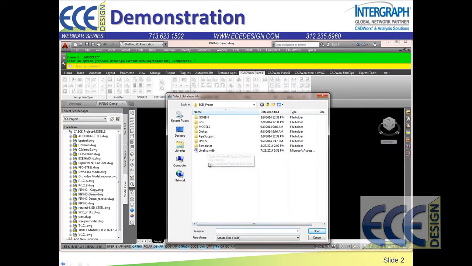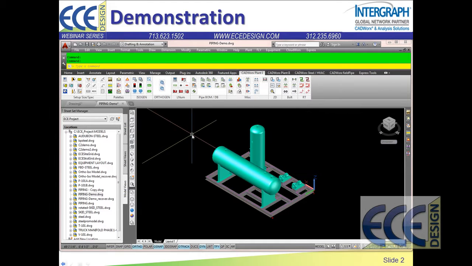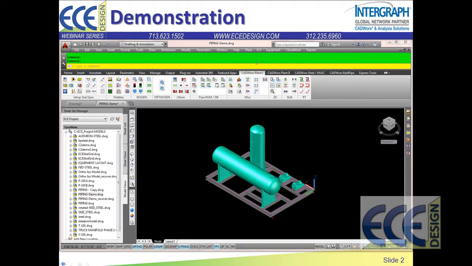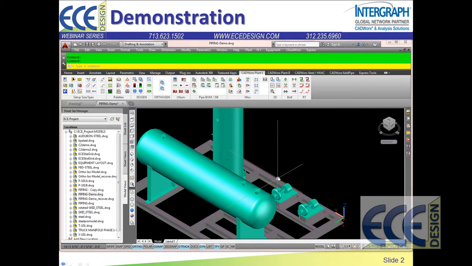All you really have to do is set up a table in an access database with your line numbers, size, and spec for each of those lines, and we can use that information then to select from a line list to get our settings set within the CAD model. So if I go to F2 here, you'll see that by making that one quick selection, I got my size, my spec, and my line number all set. Pretty handy.